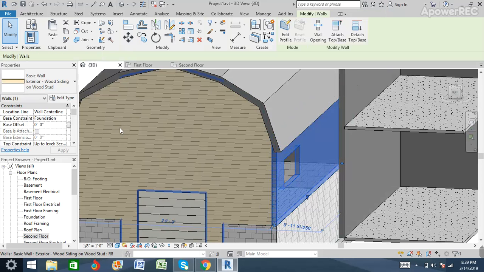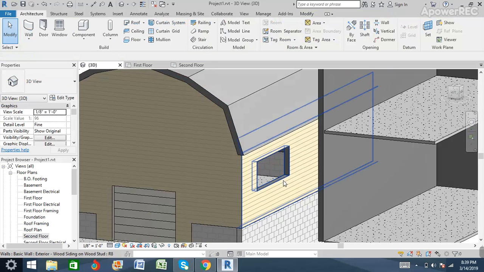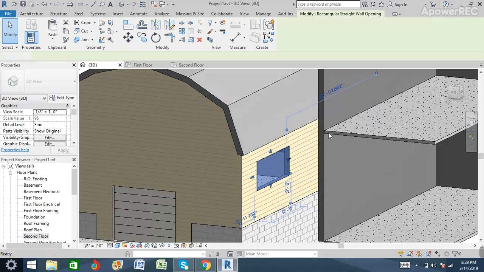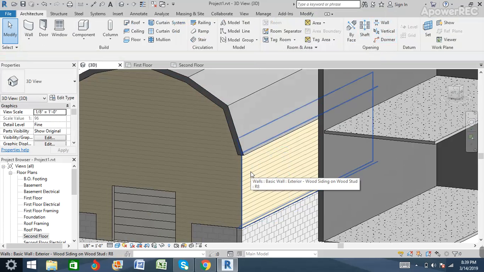It might be a little bit easier than editing the profile of the walls that we have, but I mean it serves the same purpose, and then it just creates that opening for you. And so you can mess around with that a little bit more to get a better understanding. But really simple tools, but very handy.